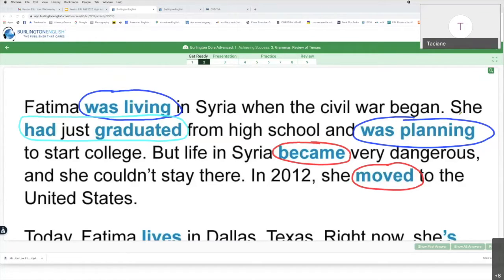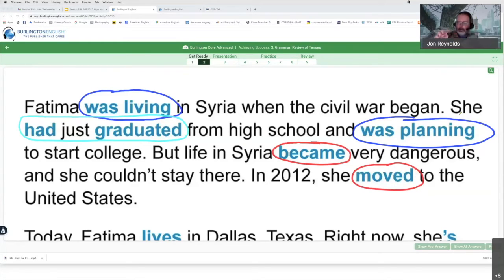Okay. Now, in the context of that sentence, Tasi, why did they use the past progressive? Because she don't live anymore there. But well, she again, was... yeah. Okay. Keep going. I think you're going in the right direction now. Yeah, I don't know. She was living there when the war began. Okay, the war is finished already. Right. Okay. So here's the thing.